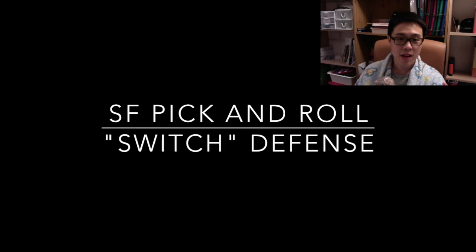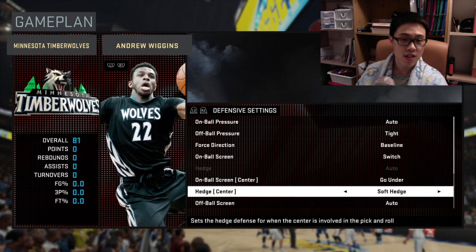Now, at the same time, for pick and roll defense, for small forwards, I actually like to set it to switch. You can see for the first row on-ball screen, I have set it to switch. This means if Andrew Wiggins runs an on-ball screen with any player outside of the center, there's going to be a switch. I'm okay with this because of my roster makeup, which is Moutier, Avery Bradley, Fournier and Gallinari. So a lot of those wing switches, I'm okay. And Wilson Chandler is actually my small ball 4. So if a switch happens between Avery Bradley and Wilson Chandler, I'm not too worried about that. That's why I do it.